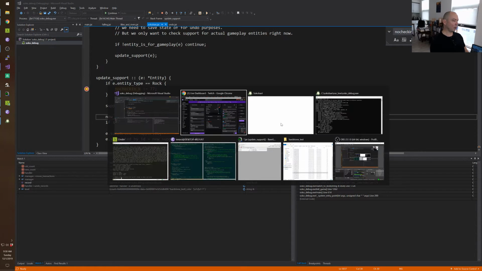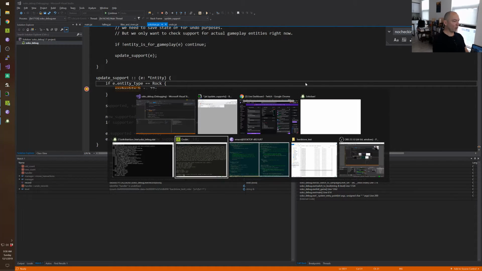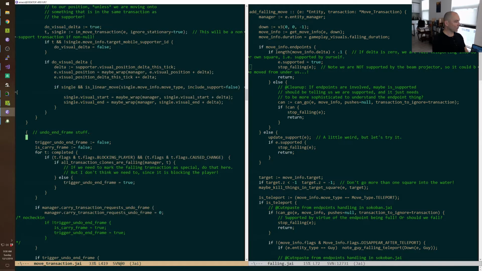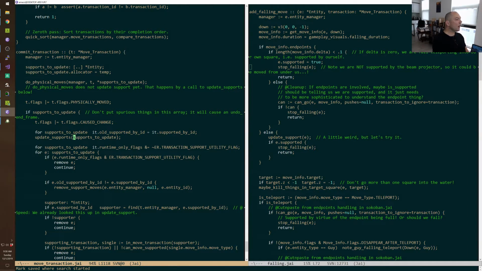So the deal is we're calling update support directly. We're calling it at level start. We're also calling it in move transaction. Even though this is the place that you want to call it from, why is that a separate thing?